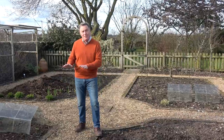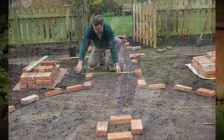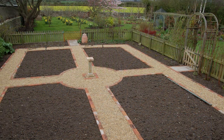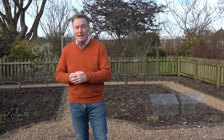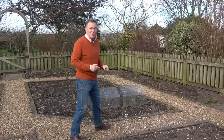We left the grass paths, but then a few years later we lifted the grass just to make it look a little bit more ornamental, and we brick edged it, put the gravel down, and then around the edge, of course, we've got soft fruit, we've got raspberries, we've got asparagus and rhubarb. So every bit of this garden is used and we get loads and loads of produce from it. It's all empty, of course, at the moment, waiting to be planted by the new owners, and we'll start in our new garden next week. We then started in the main garden, which is through here.